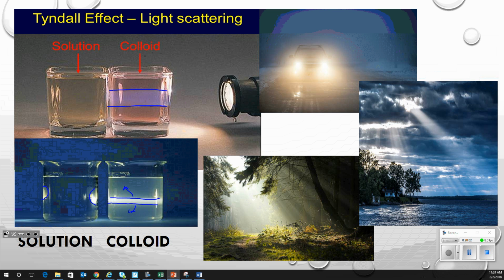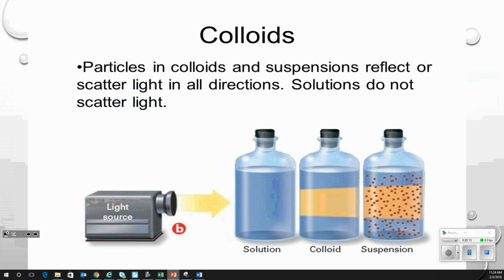You've got a lot of particles in the air that are big enough to reflect light. If you see one like this, it's probably the water particles in the air reflecting the light. Okay? So this is a Tyndall solution. On your paper, you have this picture. Remember that you can see light coming in here and here on a solution, but it's usually just the bottle. With a colloid, you'll see the light coming through, but you'll also see the rest of it light up. Same thing with a suspension.